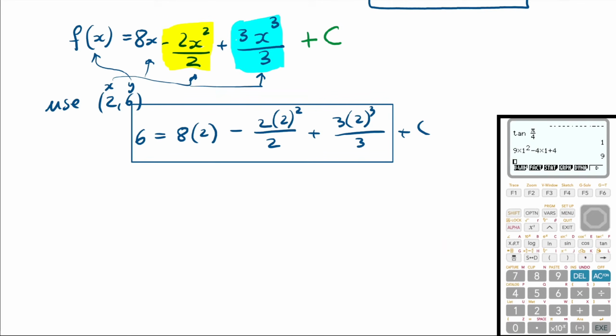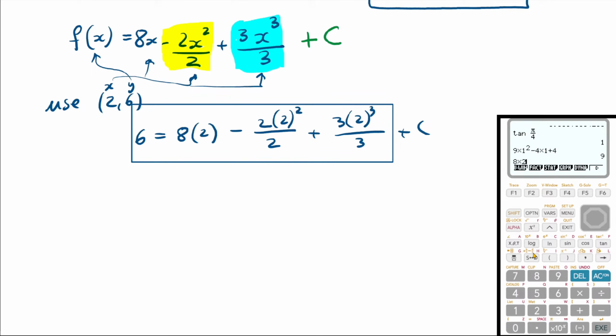Let me turn on the calculator. There we go. And we're just going to type in exactly what the question says, 8 times 2. And now minus, and again, you guys can just copy it exactly like it is. Why does my thing not work? Okay, let's try that again. 8 times 2. Is it working?